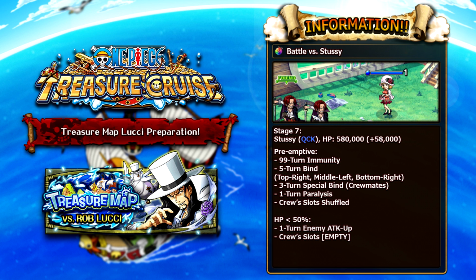Now, the last of these Battle Rush bosses is against Stussy. Stussy is a quick character and has 580,000 health. Her preemptive attack will apply 99 turns of full immunity. Also, she applies 5 turns of bind.